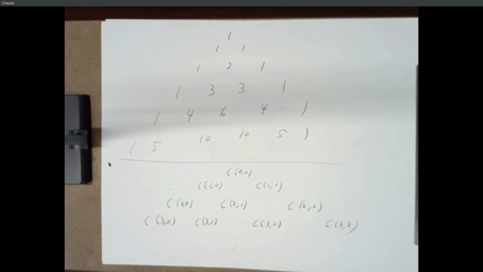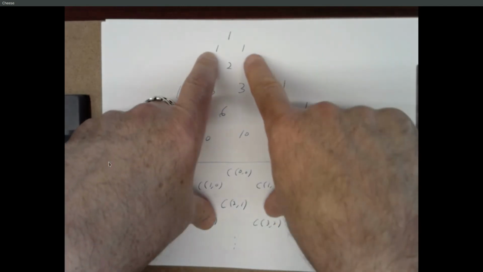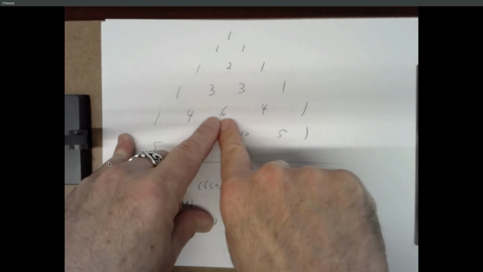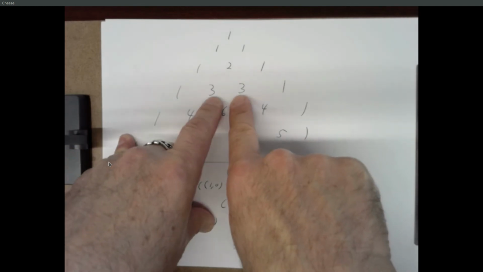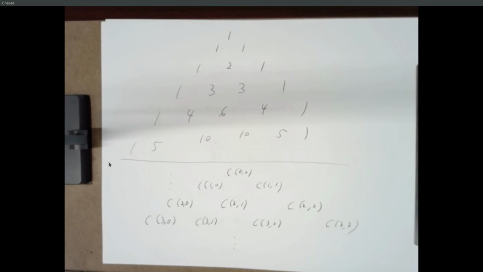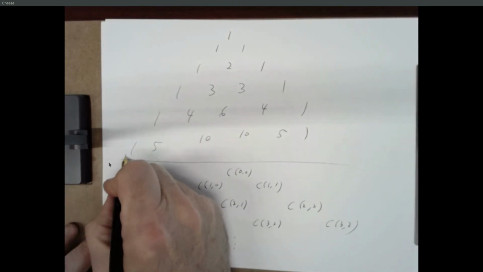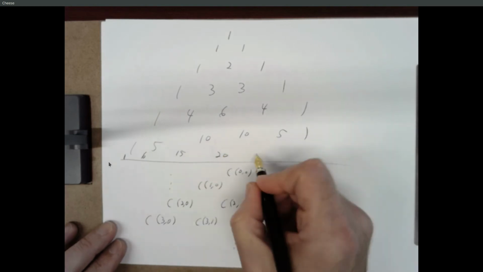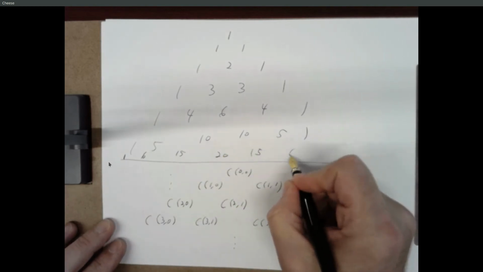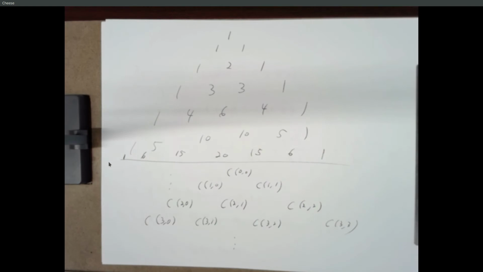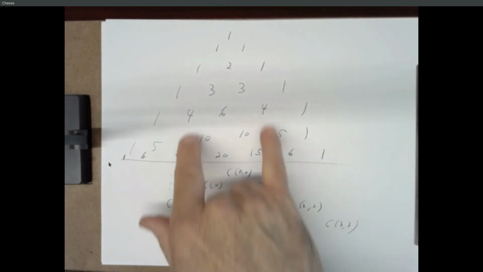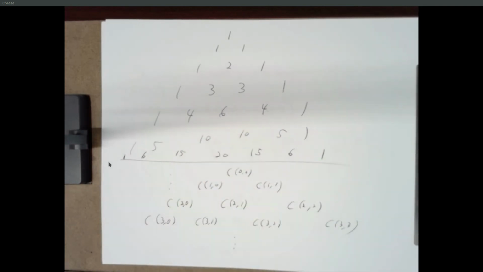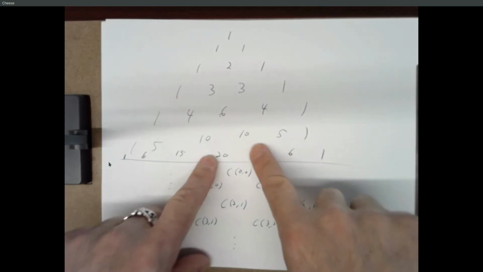But the way I'm drawing Pascal's triangle is simple. I start and end with a 1 on each row, and each number is the sum of the 2 numbers right above it. So if I wanted to make another row of this, I would start with a 1. 1 and 5 is 6, 5 and 10 is 15, 10 and 10 is 20, 10 and 5 is 15, 5 and 1 is 6, and then there's a 1 at the end. And you can immediately see the symmetry, right? That C of n r and C of n minus r are the same value.